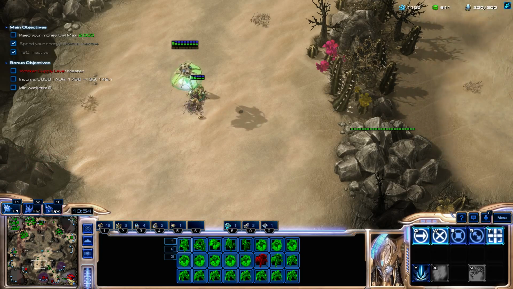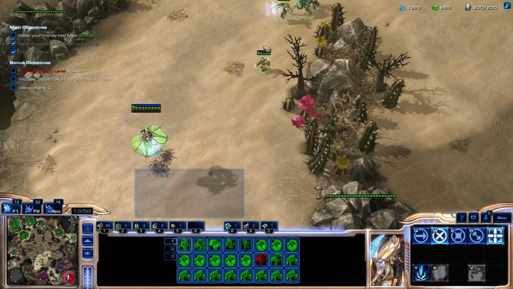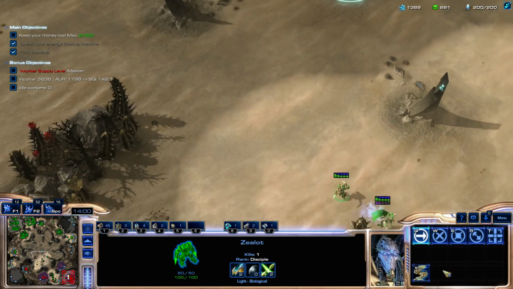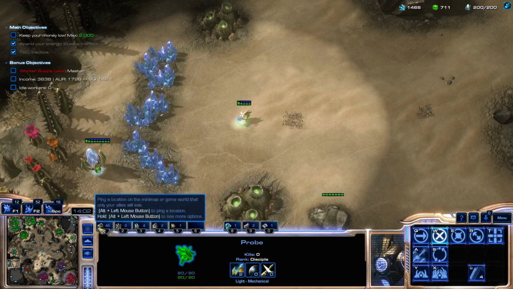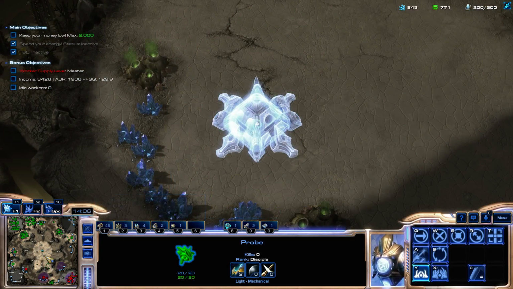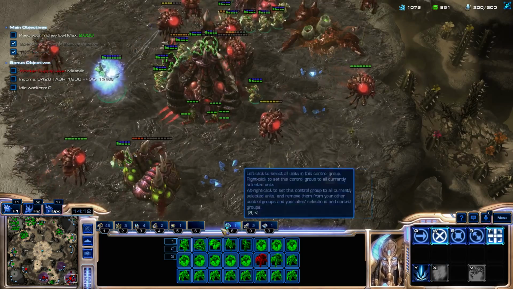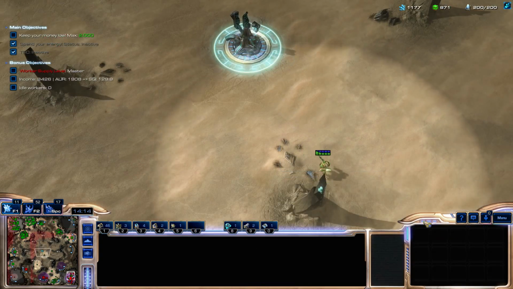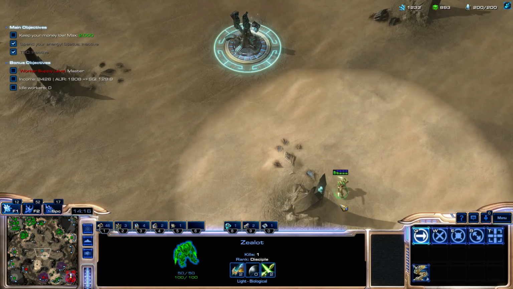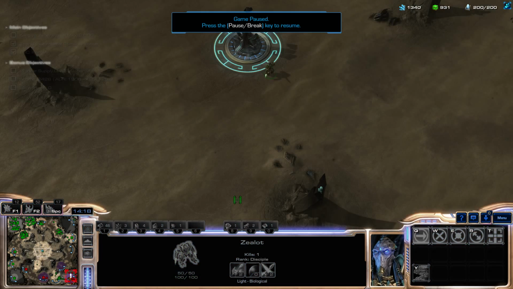F2 and A-move. The same will happen. I will now show it here. I have to build additional nexi, so I don't die. Double click war prism. F2, A-move. And you see the watchtower is left. And I have to concentrate to put it back. I think this will wrap it up for the right way to use F2.